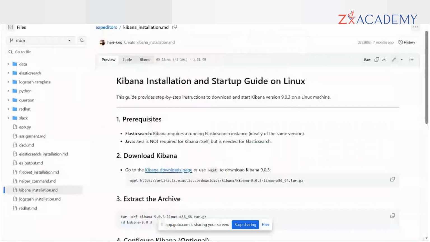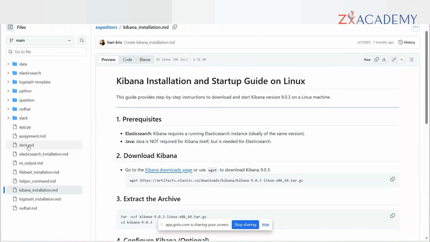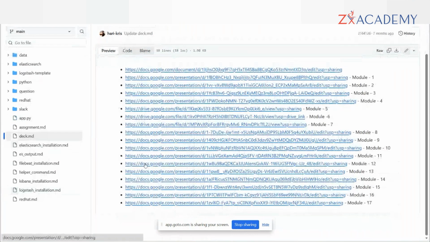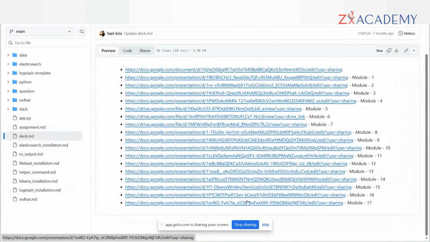So all the reading materials, books, etc., will be in a common source, and you don't have to wander through multiple things. Tech.md. Can you open module 7?